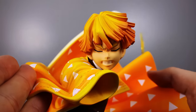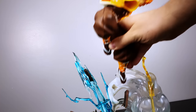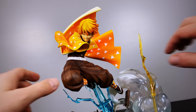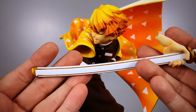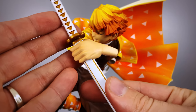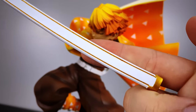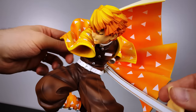I've seen some statues of him where his eyes are open with a pure white or LED look, but they decided to go with the closed-eye look here. Installing the arm was a little tricky — I had to prop it into place with both hands, but once installed it looks amazing, floating in mid-air. The blade or katana comes in the sheath with the hand pre-attached, all in one piece. I've always loved the white design of Zenitsu's blade — they brought it to life beautifully. The hilt has the unique triangle sculpted on it with a gold strip going down to the bottom. Magic Cube never skimps on details.